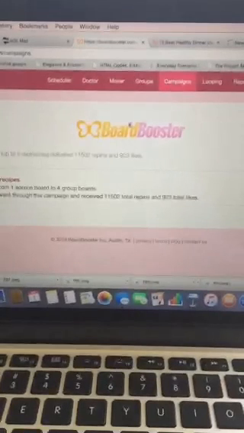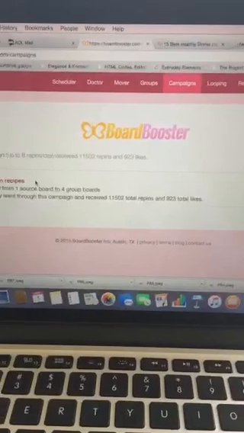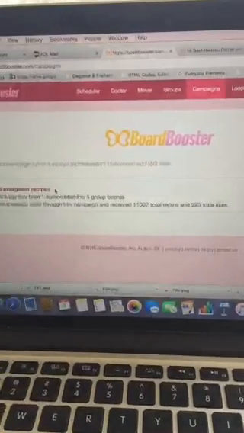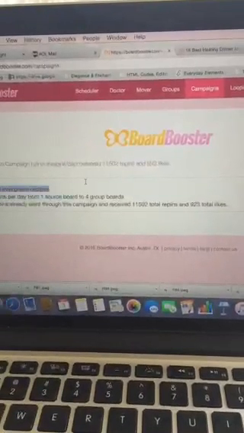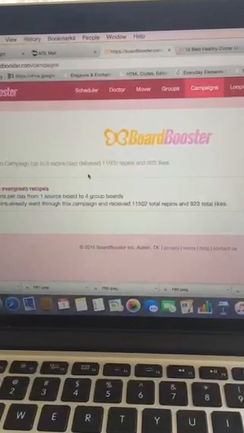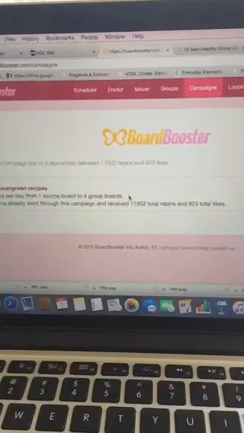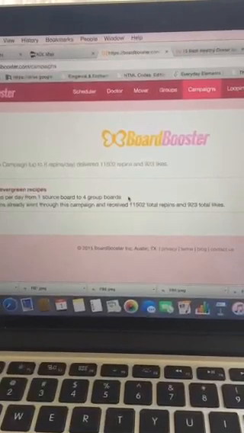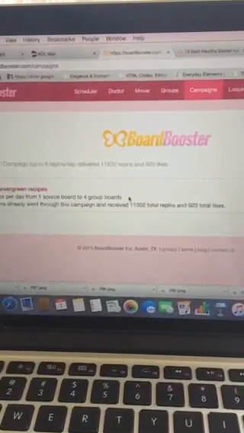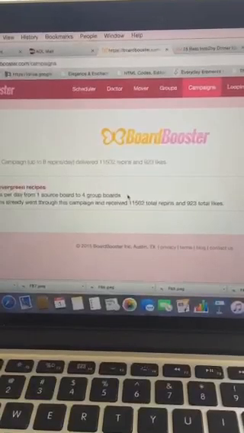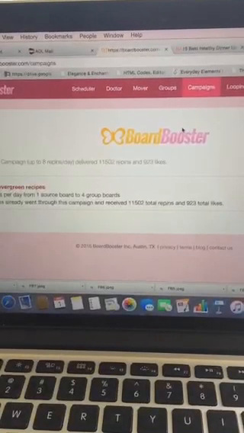I was showing everyone the campaign that I do. So basically for the campaign, I have like evergreen recipes. So everything comes off one of my boards that does really, really well. It's the best board that I have, really. And so I source that out to 4 group boards, but it's not just my pins on that board. It's a bunch of other real high-performing pins. So I think it really helps with my rates on Pinterest.